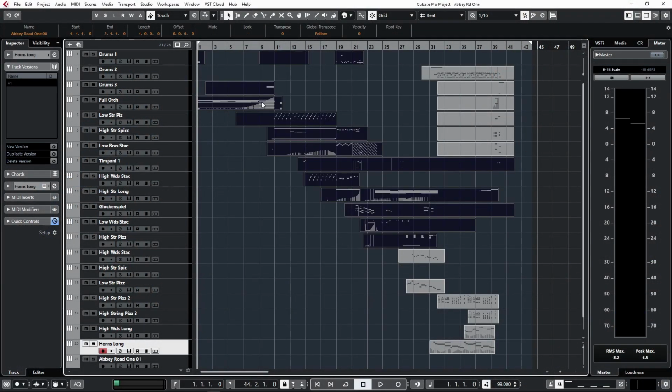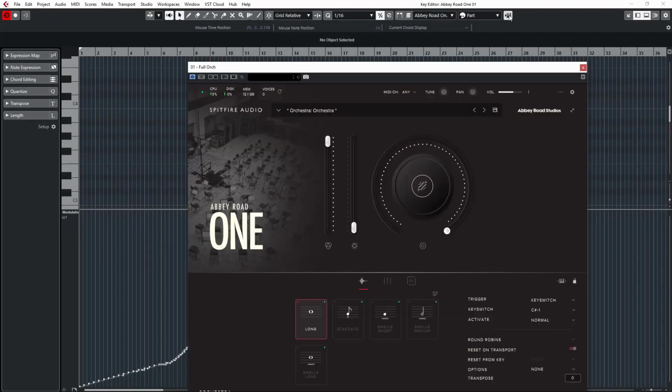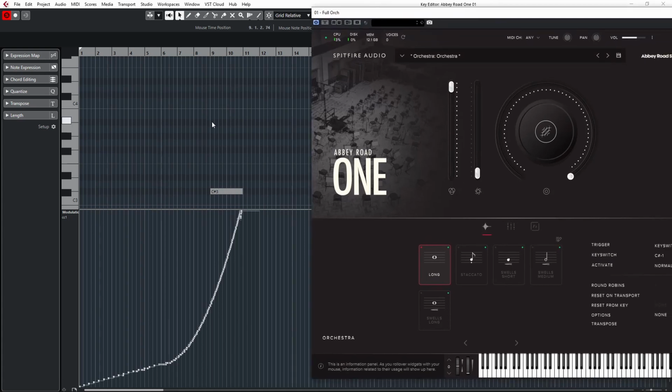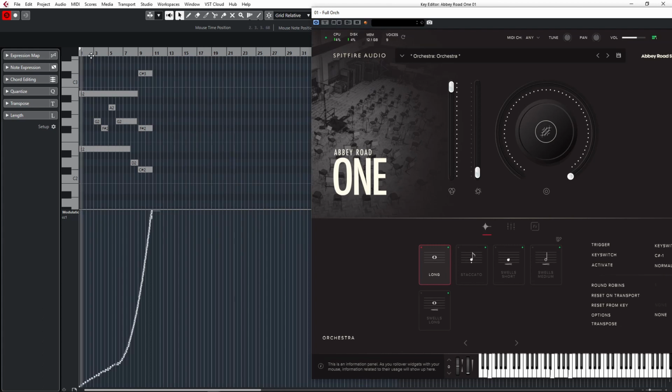Let me look at some of the stuff that we did in here, right? This is the full orchestra, so that was what we were playing in the beginning. Just everybody playing at once.